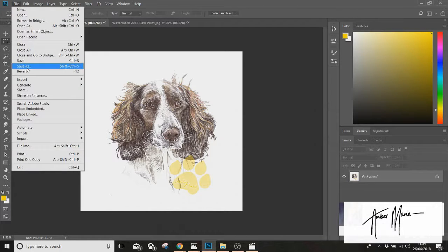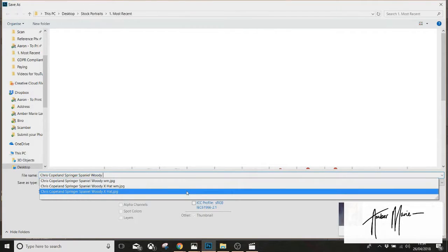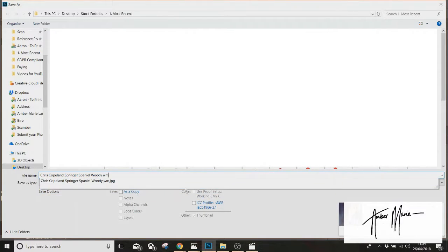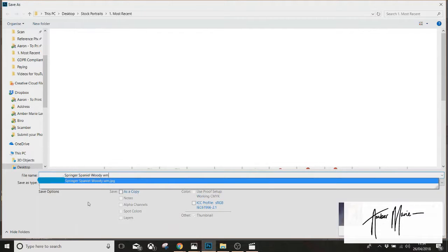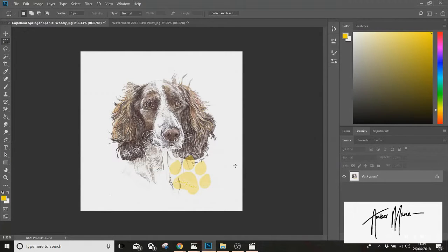And then I click and I save. And what I do is I then add at the end of the image a W and an M. It's already saved. And that stands for watermark, and it just means that I have an image for watermark and I have an image as just the background.